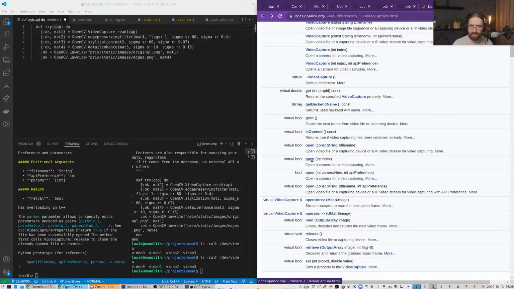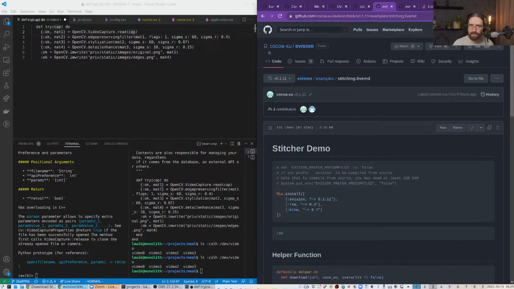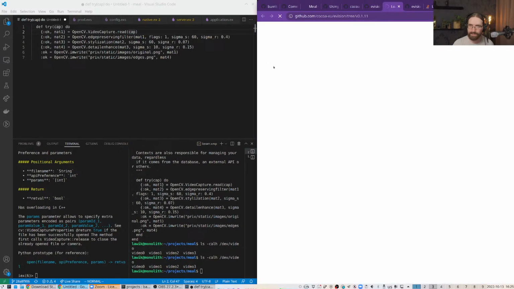There is an int camera num. It's also convenient. I wonder which OpenCV version Evision is targeting though, because I'm not sure. Might be a different version, fundamentally.